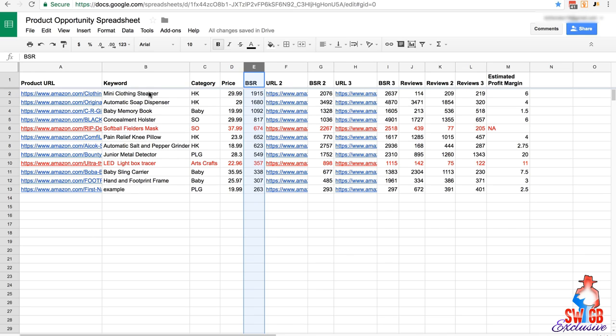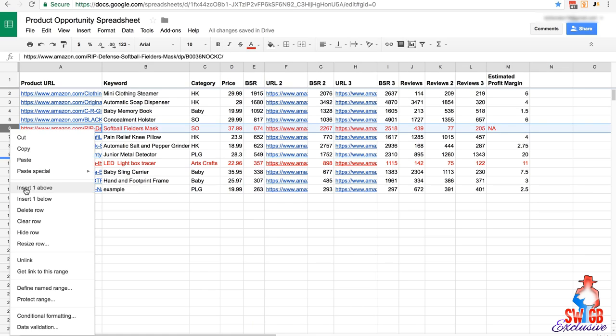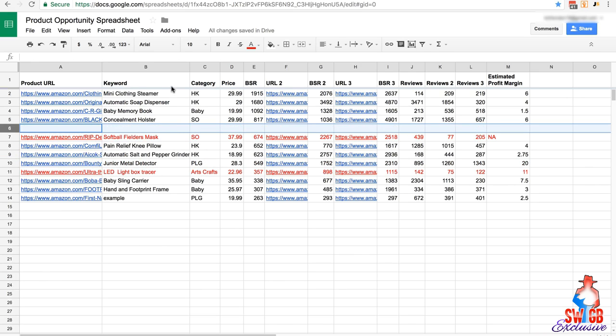But we're going to do this properly. I'm going to go down to number 6, insert one above, and take a look. Now, because we're actually looking here, I specifically wanted the least competition. So we've got it sorted by least competition for BSR. And then we want to look at the competing BSR. And again, it's the top 2 products. Got 2,000. The second one's actually even less competition at 3492. So they're both looking okay. BSR 3. The second one's definitely got less competition in terms of BSR. So we're still looking at number 2 as probably being the best.